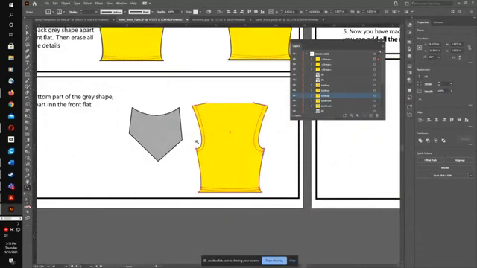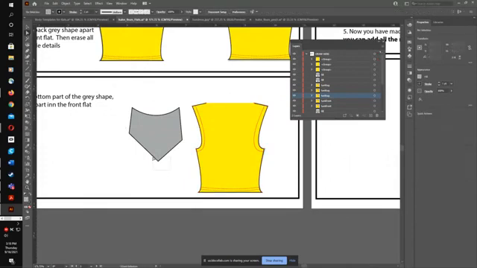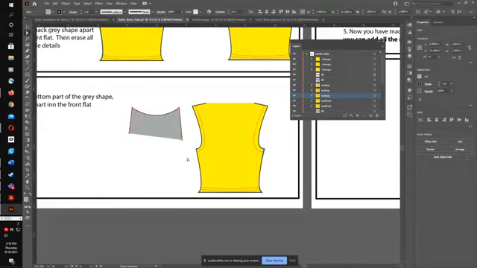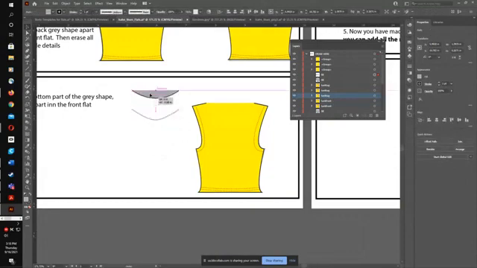And I'm going to get rid of these lines right here. So I'm going to grab my direct select tool, and I'm just going to drag boxes around the anchors I don't want. I don't want that anchor. I don't want that anchor. I don't want this anchor. And now I'm left with just this little curve here, and I want to connect it right there.